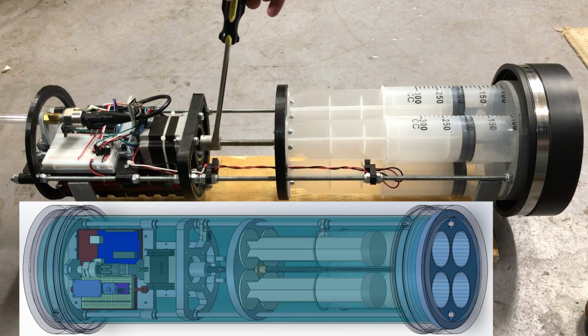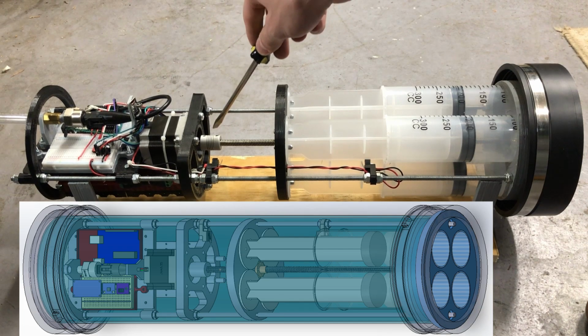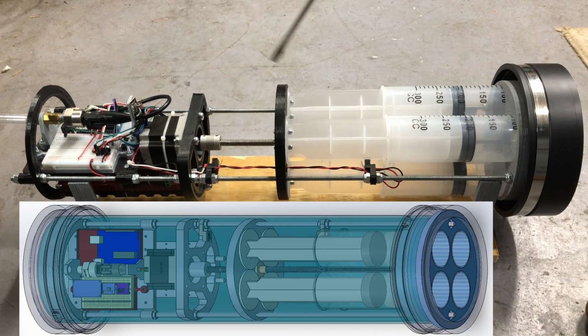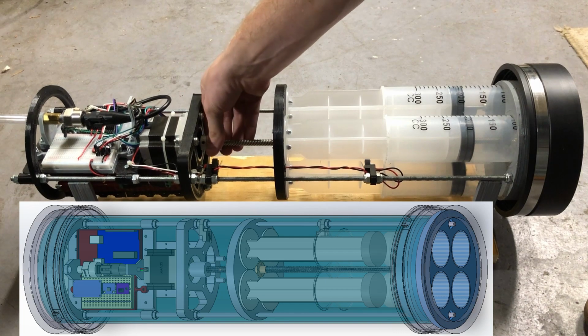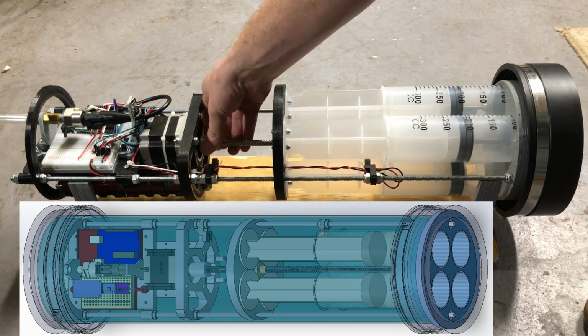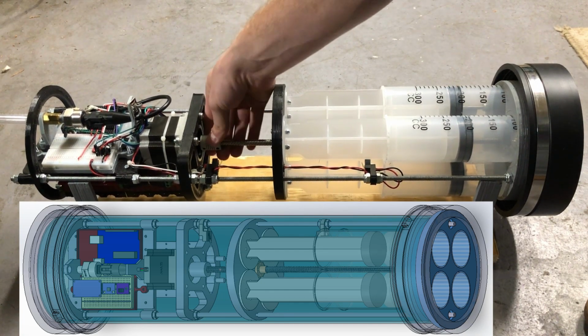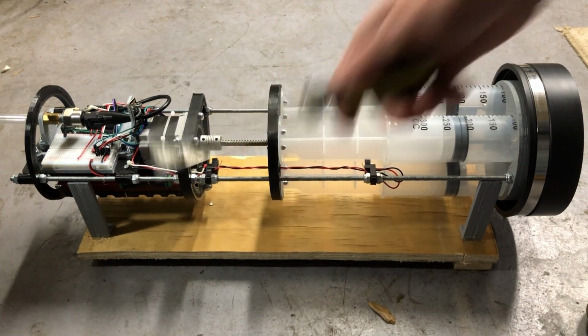Connected to the shaft of the stepper motor is the stepper motor coupler, and in the stepper motor coupler is also bolted our 8mm lead screw. On the lead screw is the screw nut, and bolted to the plunger plate are not only the plungers but the screw nut as well, so that as the motor spins, the screw nut follows back and forth along with it to either push out or pull in water. And it's all powered from the battery bay underneath, which we'll take a look at now.